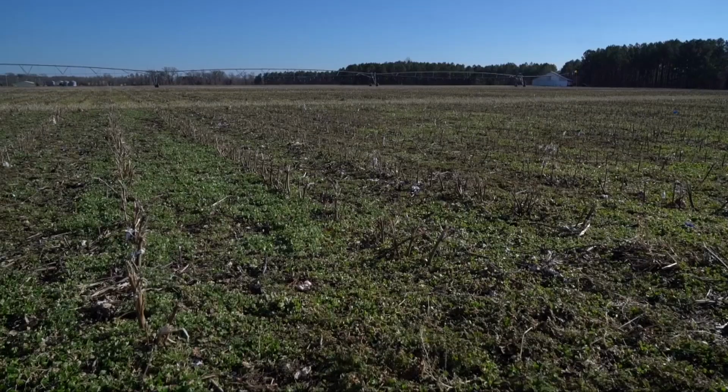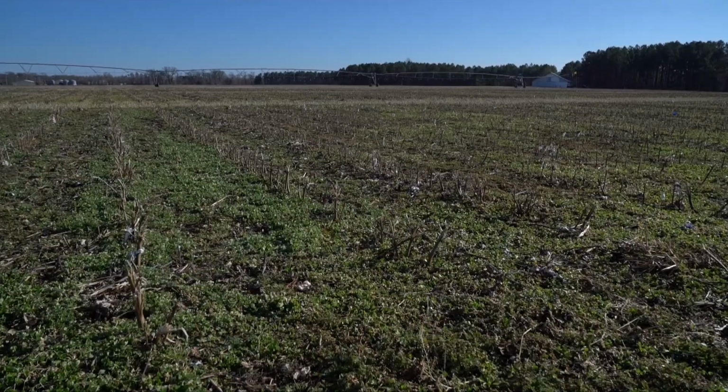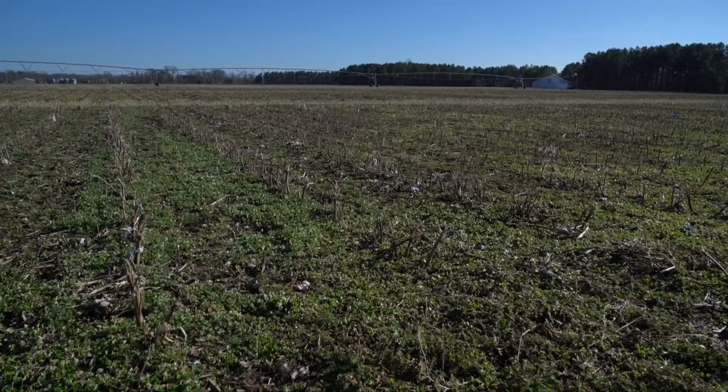If the producer considers things like risk and risk exposure, what we found was that no tillage actually can provide risk management benefits to producers, reducing their risk exposure over time if they went that route. And the environmental benefit component of this we didn't really measure, but yes, that is a very valid motivation for someone to start using no tillage or cover crops.